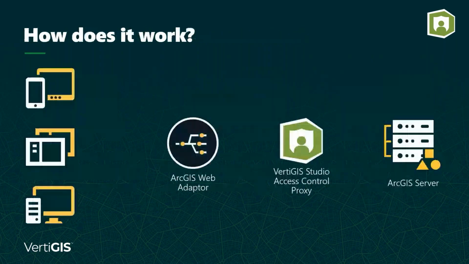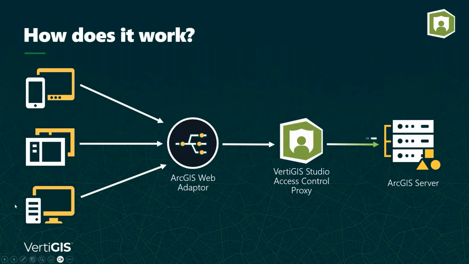The way it works on the back end, like I just described, if you've got the clients on the left-hand side, those requests go into the web adapter. Immediately in between the web adapter and the ArcGIS Server, you're going to have access controls acting as a proxy, filtering those requests, retrieving the information back from ArcGIS Server and out to the clients. So pretty basic setup, and really access control handles applying those permissions.